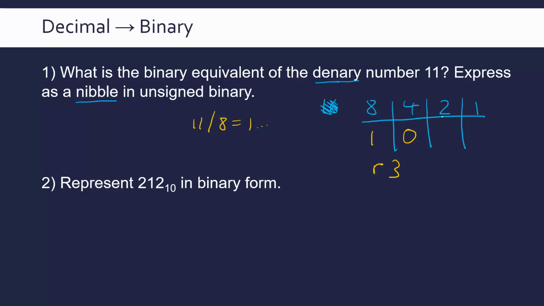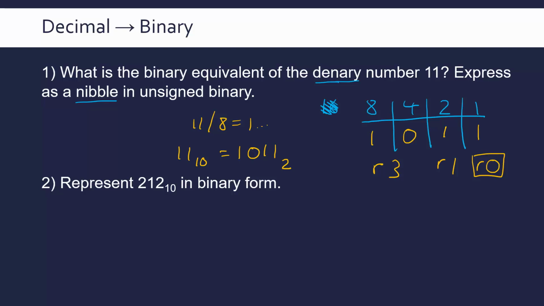How many times does 2 go into 3? Well, it goes in 1 time with a remainder 1. And finally, how many times does 1 go into 1? Well, it goes in 1 time with a remainder 0. You should always get to the ones column, the LSB, with remainder 0. If you've still got remainder when you get to the LSB, there must be a mistake somewhere. So the answer is, well, 11 in base 10 is equivalent to 1011 in base 2. Which we can check quite easily because 8 plus 2 plus 1 is indeed 11.